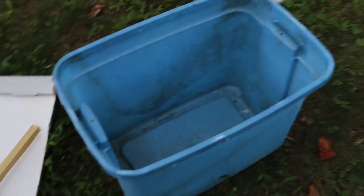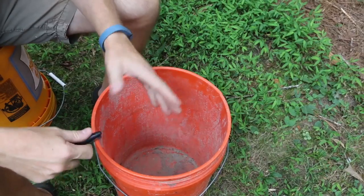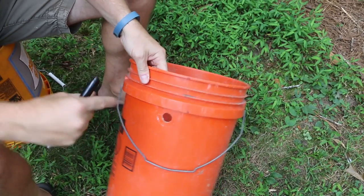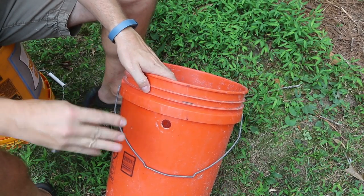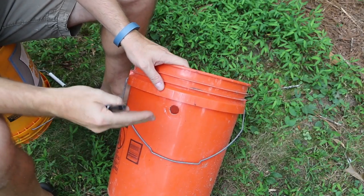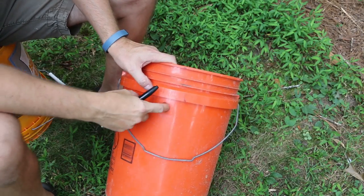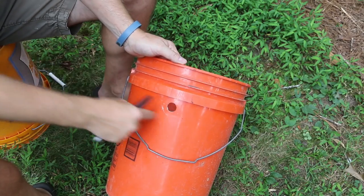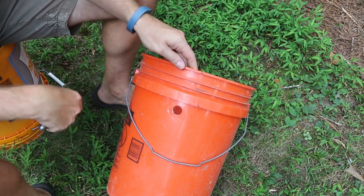You'll also need a container to mix the concrete. Keep in mind that your bucket is going to be damaged in the process of making the rocket stove, but not so much that it can't be used to make another one. I'm actually using a bucket that I had that had a hole in it already. That's going to be in this space where I'm going to cut out the space for the firebox.